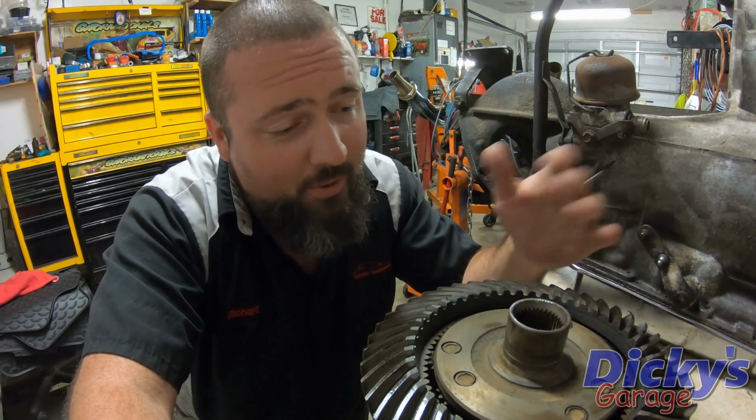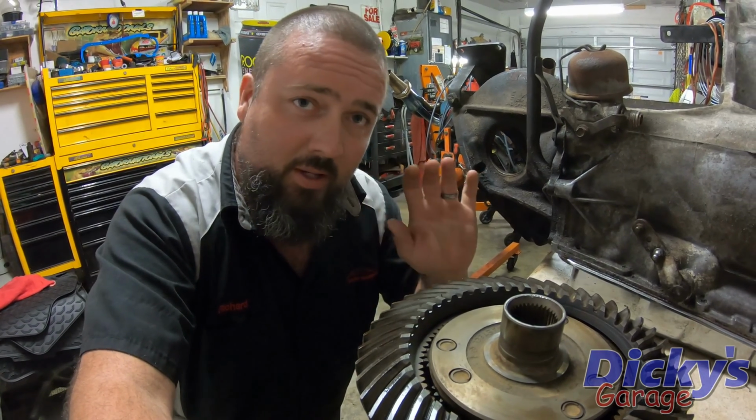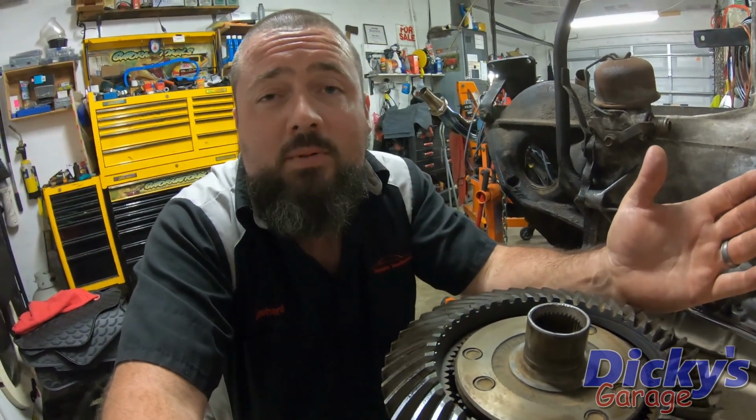So what I'm going to do is put it all back together with some new seals and leave it alone. And if it gives me problems later, I'll deal with it later. But for right now, I think this is kind of a special part of the car. Somebody actually thought to do all this to make it just a little bit better. So today we've managed to beat up a Monte Carlo and learn something new about an Oldsmobile Toronado.